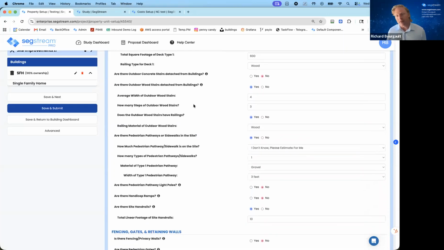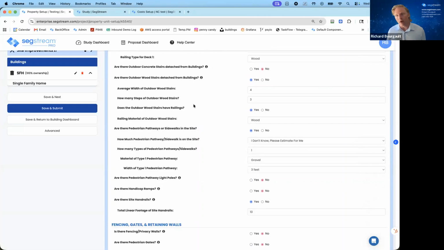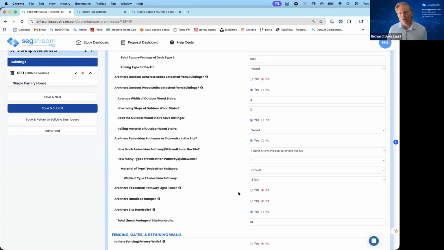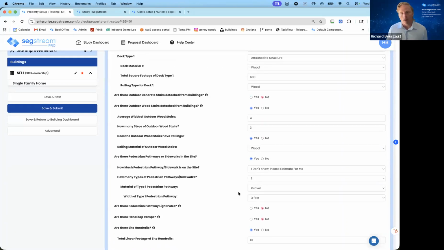Is this making sense? The thing I really want to outline here, which to me makes this better than what most AI companies in the space are doing, is this. They say, just give us all the information you've got, all your images, drawings and notes, upload them, and we'll give you a cost segregation study. Well, there's no way for you to know what the AI came up with.